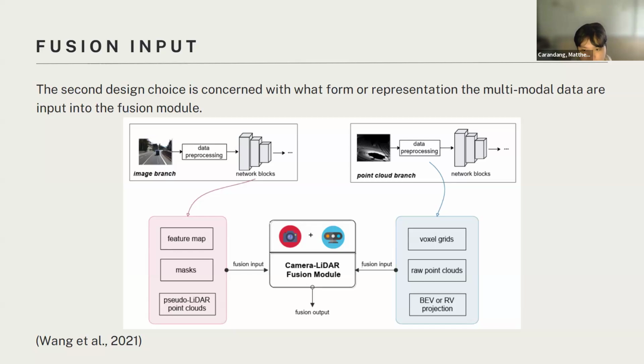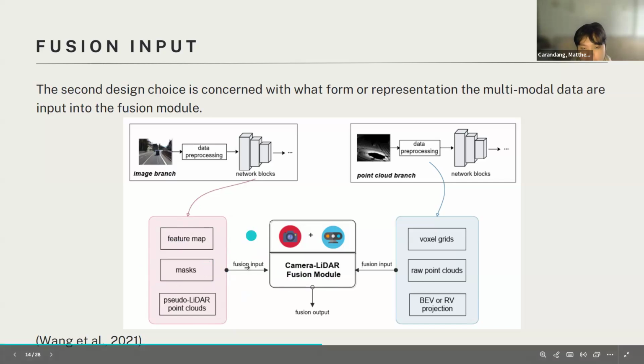Raw point clouds are just the points generated by the LiDAR sensor. And bird's eye view and range view projection are pre-processed raw point clouds so that they can be represented from a top view.